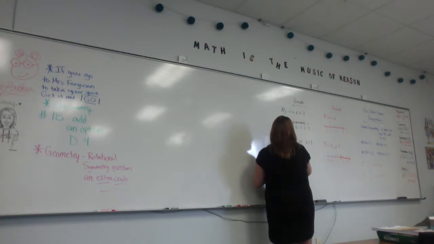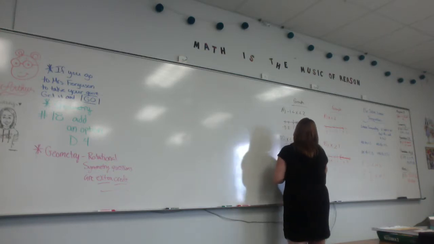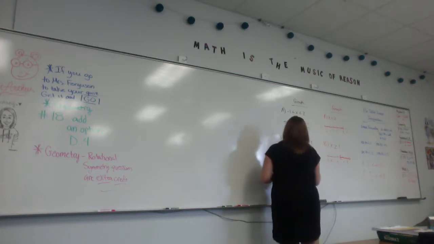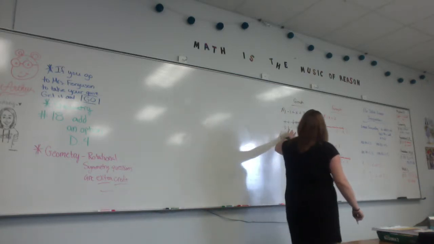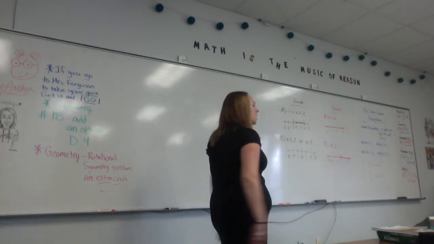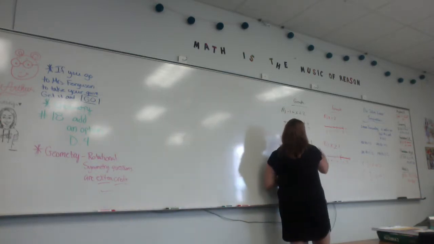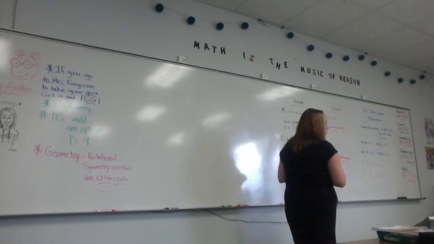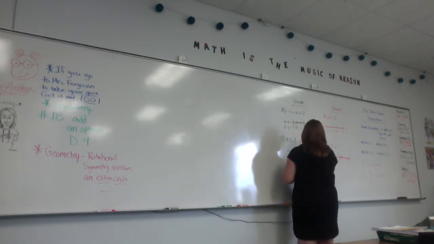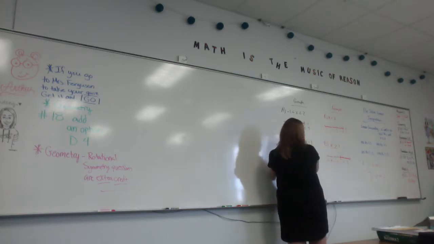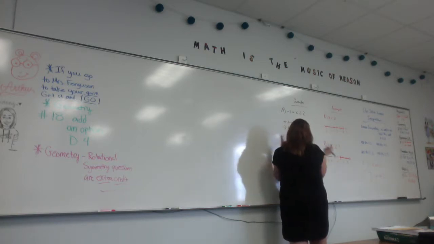In this case, it just tells us to graph x is less than or equal to 2, or x is greater than 1. 0, 1, 2, 3. Just make it simple. You don't have to put a ton more numbers than you need. Let's graph this first statement. x is less than or equal to 2. What does that look like? Bracket at 2, facing to the left or to the right? To the left. Yeah, because if I plug in a 1, 1 is less than 2, right? But if I plug in a 2, 2 is equal to 2, so that works.